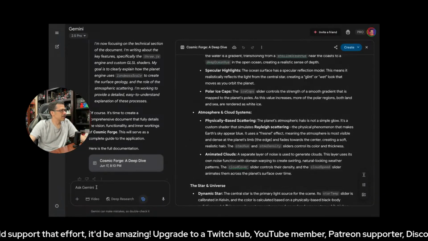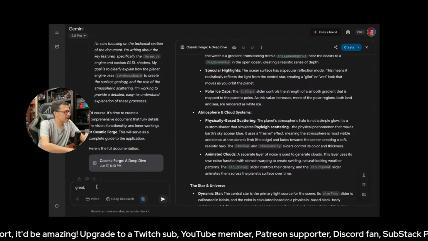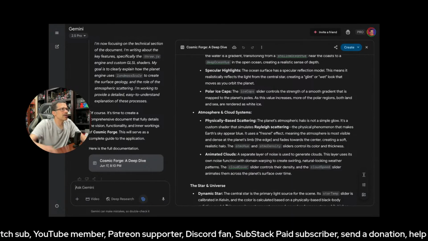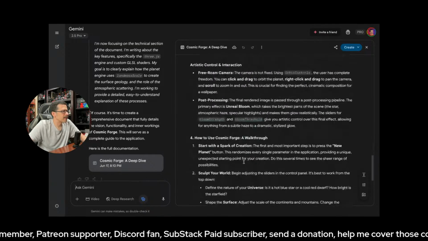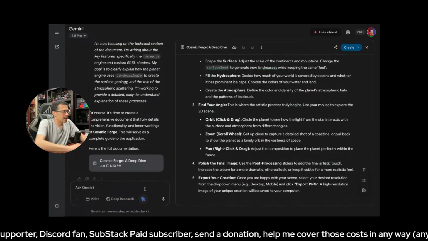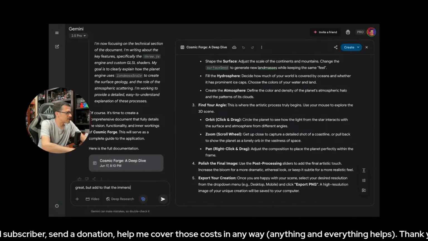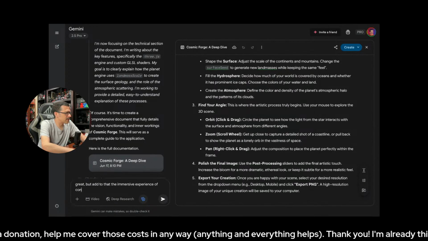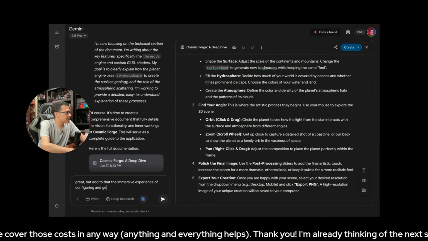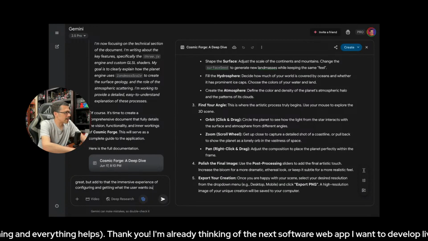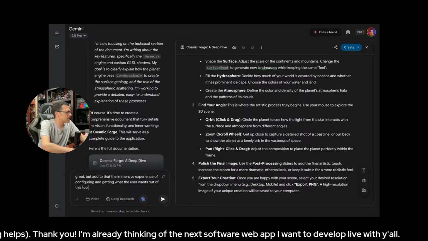Great. But what kind of... Great, but add to that the immersive experience of configuring and getting what the user wants out of this tool.